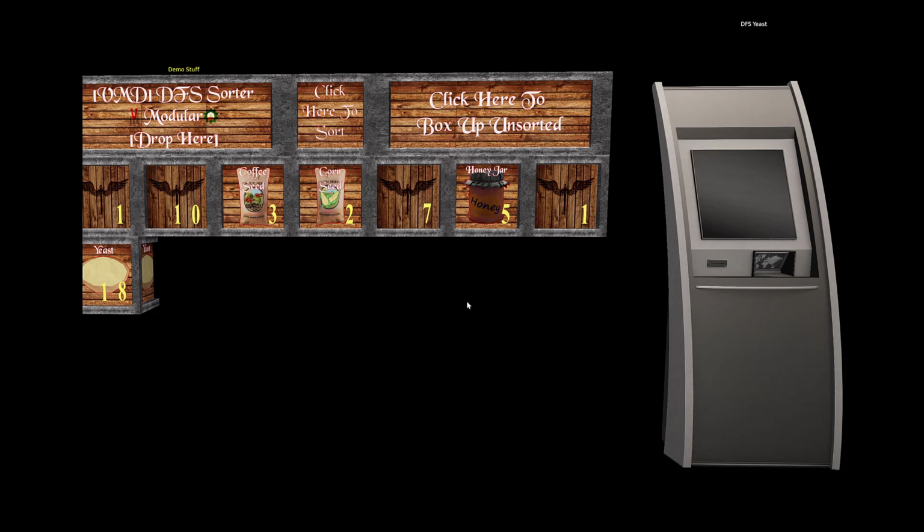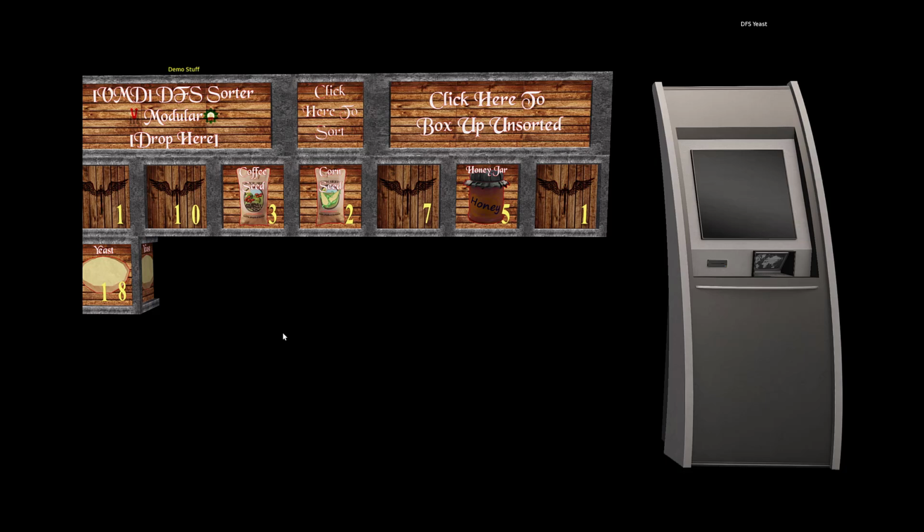Get those first before you set out buying a bunch of textures. You might already have the texture that you need. So we've bought a texture through the terminal, had the sorter apply that. We grabbed our starter crates, had the sorter apply those. I still have some blank crates up here.